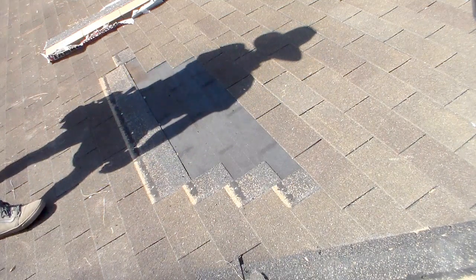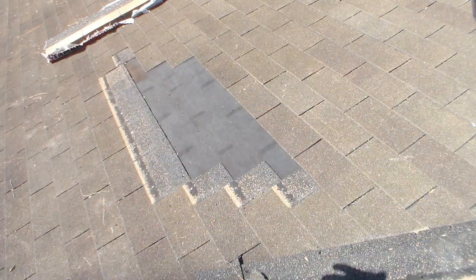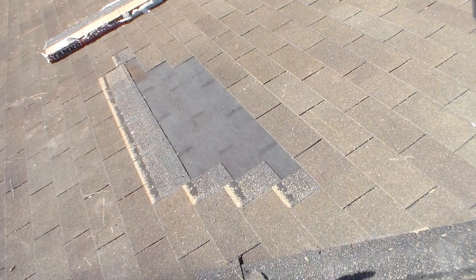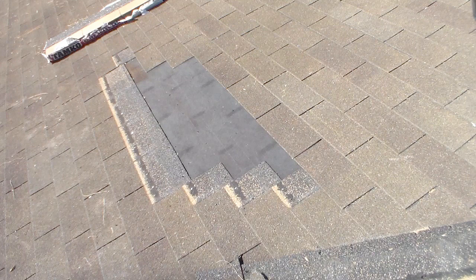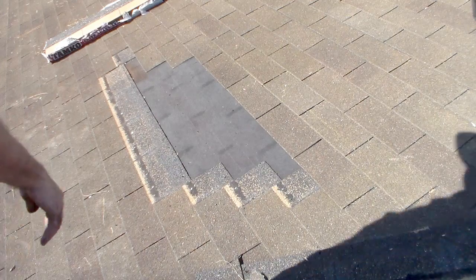You can go through and seal all these nail holes, but I'm not going to. It's not necessary 100% unless you're going to walk away and come back tomorrow or something. You want to protect it from leaking, because those nail holes will leak without a doubt if it rains, because now it's an open hole. When it had the nail in it, even though it may still leak, it wouldn't be as much of a problem, only because there's a nail in the hole. Still could get a leak though. Better to be safe than sorry.